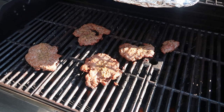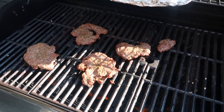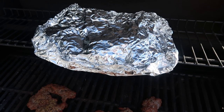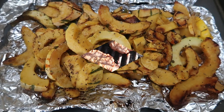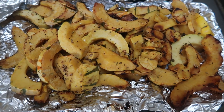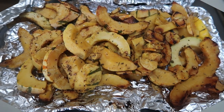Our burgers are cooking on the grill. Someone didn't spray the grill so they're starting to fall apart a little bit, but they all taste the same — doesn't matter. There's our delicata squash on top as well. We'll flip that over and get it nice and cooked. These burgers look delish. We just pulled the delicata squash off the grill and now I'm going to get the hamburgers put together, load up the plate with the burger, the squash, and the coleslaw, and show you the completed dinner and smart points.